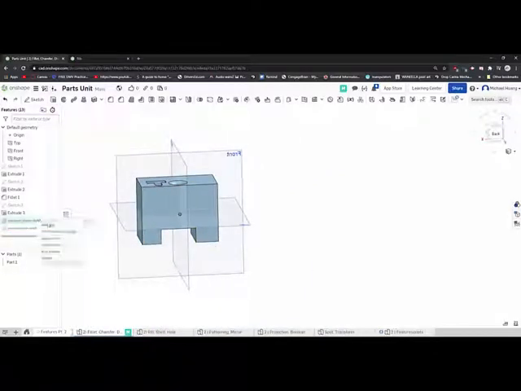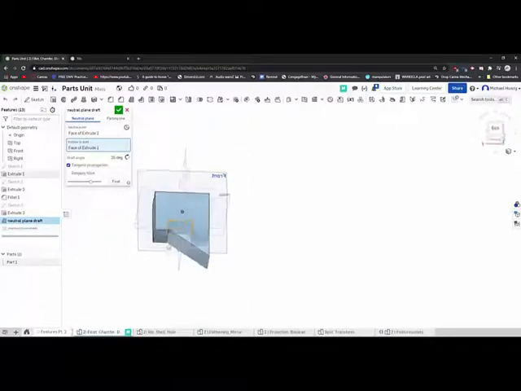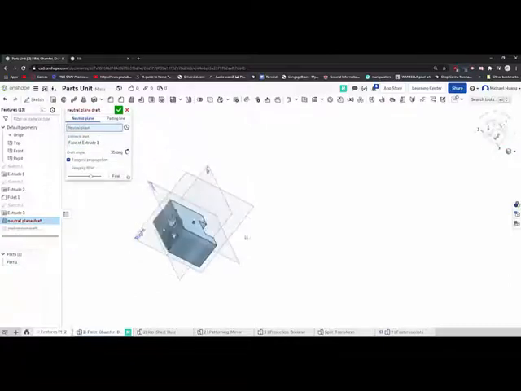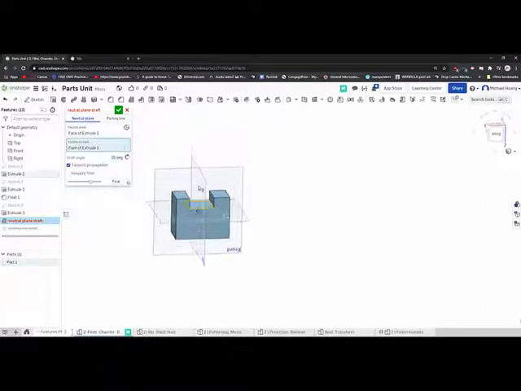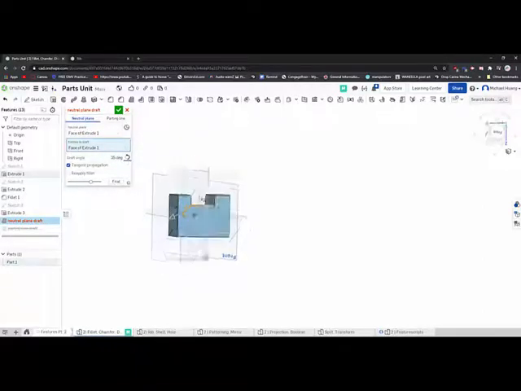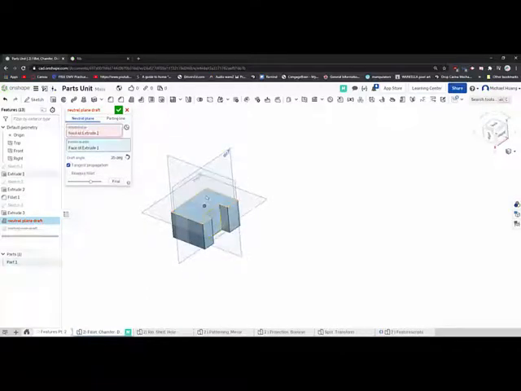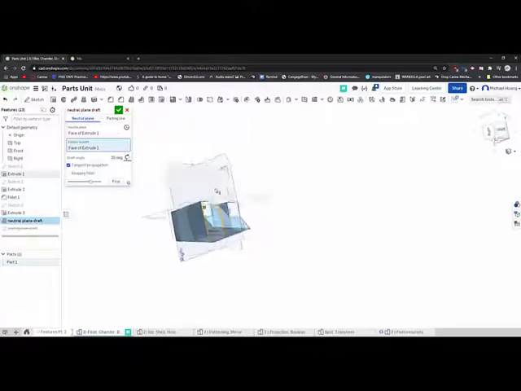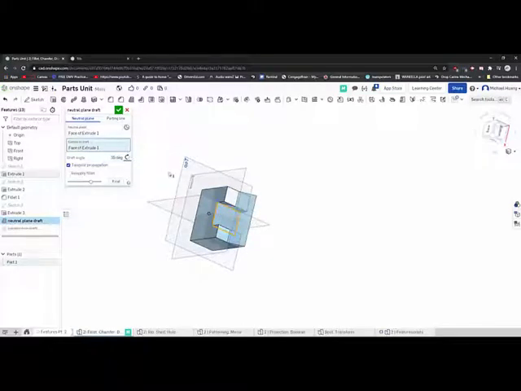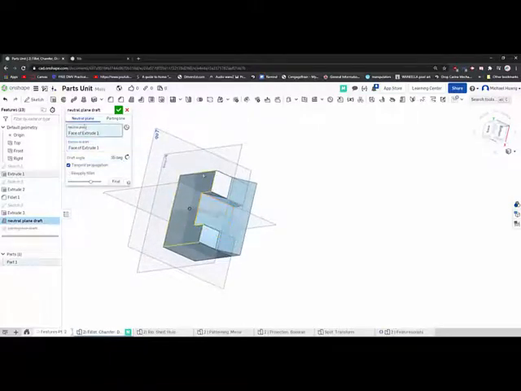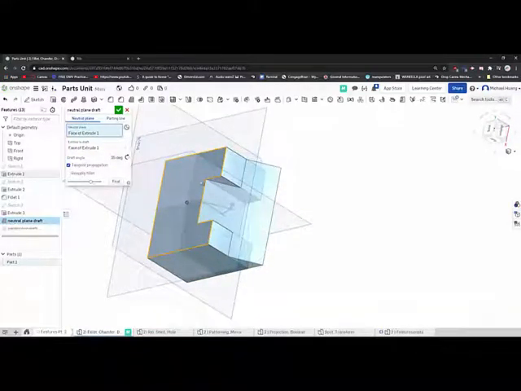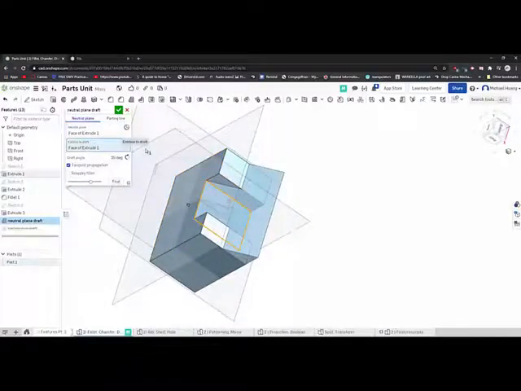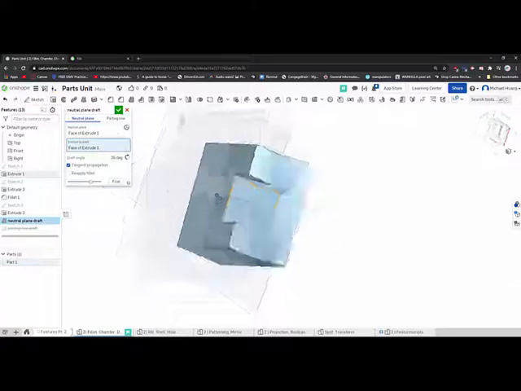Now there are two types of draft that I've made here. Right? By default, it's your neutral plane draft, and you'll see it's going to require both a. Hold on a second. I need to fix my neutral plane. Here we go. It's going to require both a neutral plane and an entities to draft. So for this example, I have a neutral plane as my highlighted orange surface here, and then my entities to draft is this other yellow surface here.